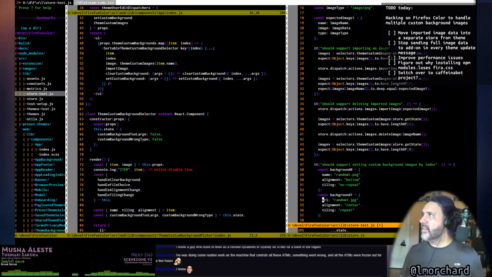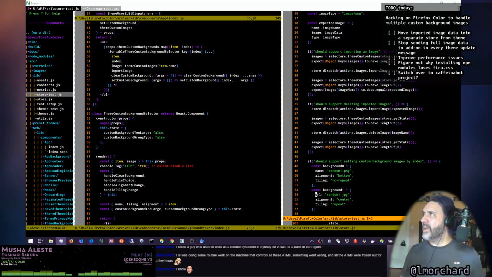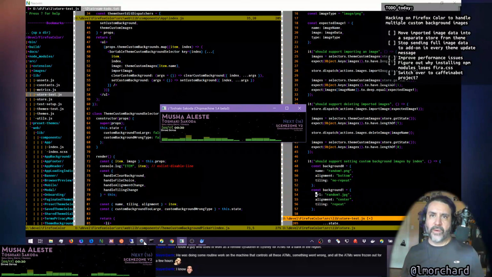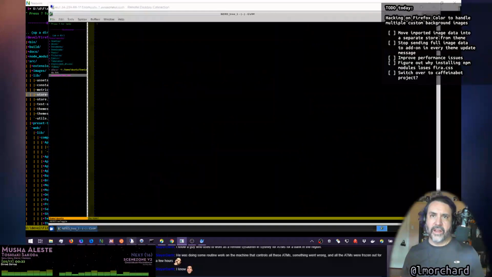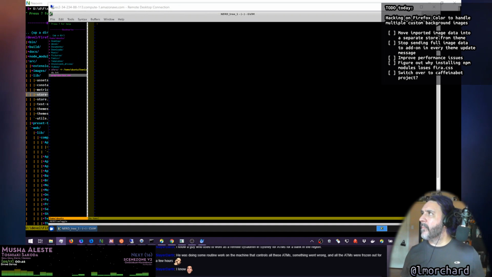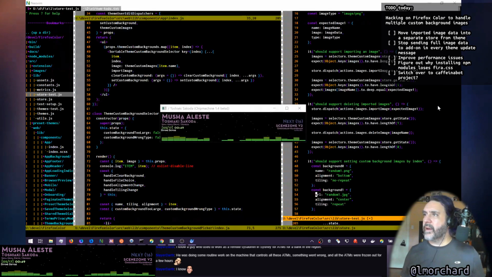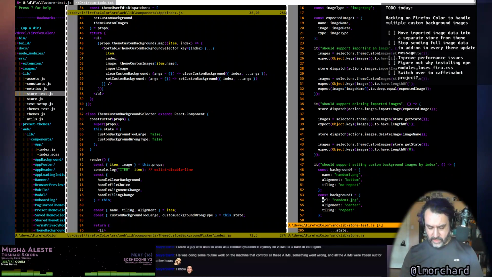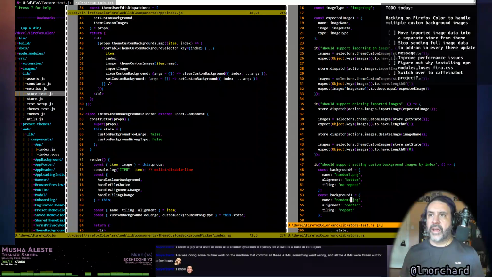My goodness, what is eating so much CPU? Text entry should not be a complicated thing. I don't actually need this remote desktop instance right now. Maybe that'll free up some CPU so I can type. Get out of here. It'll give me a little more headroom. Seems like it has, okay.